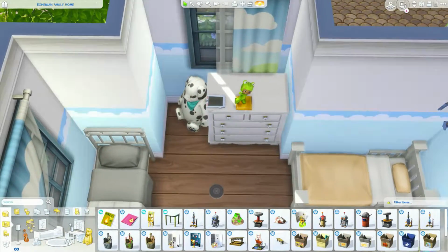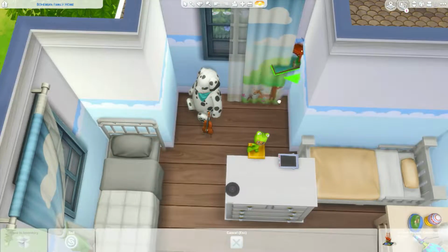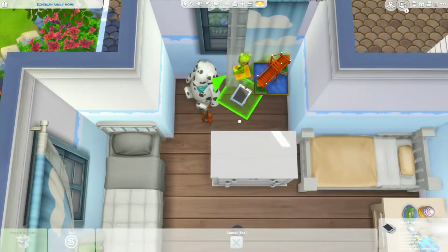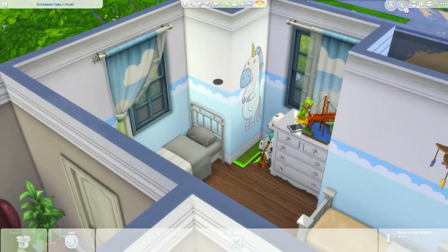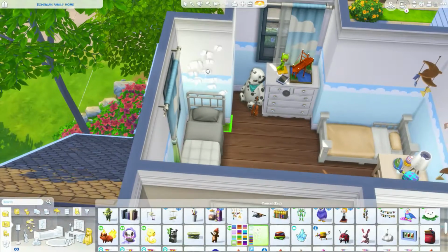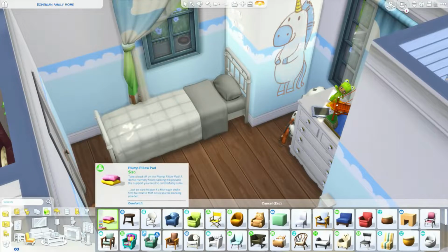And then I do give them a little tablet so the toddlers can use the tablet. And there's a violin for the child sim, Mackenzie. And it's not too cluttered. Usually kids' rooms I like to make really cluttered, but this one's not because, again, I was thinking that they are a military family and they try to travel light because they are maybe moving around so much. So the kids don't have too many things. They don't have an exorbitant amount of toys or anything like that.